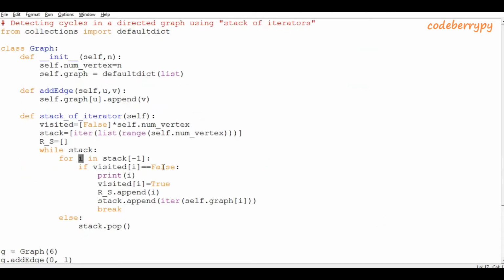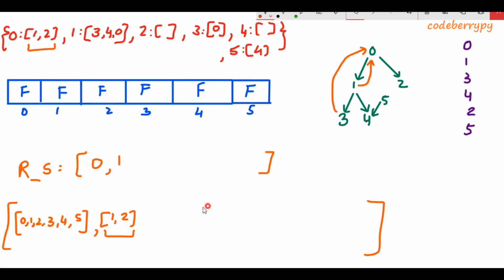So 1 is not yet visited, so it prints 1 and then visits 1, and then it appends 1 into this recursion stack. So in this recursion stack, 1 gets appended, and the list corresponding to 1 gets pushed inside this stack of iterators.